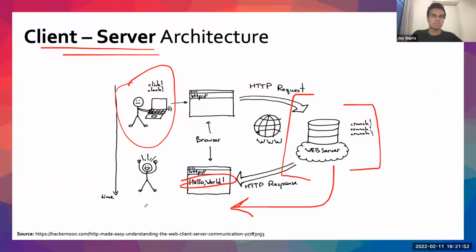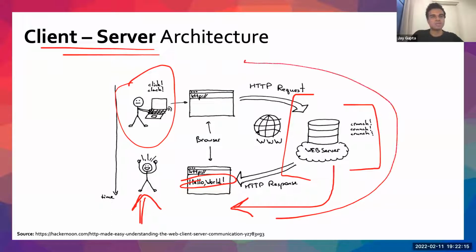The reason we are reiterating this is that it's very important to understand client server architecture for building APIs. Just to give you a bit of perspective, in this workshop we are working from the perspective of a server. So we are building APIs such that whenever any client requests something from us, we can return the response back to the client. So we in this workshop are focusing on the lens of a server rather than the lens of a client.